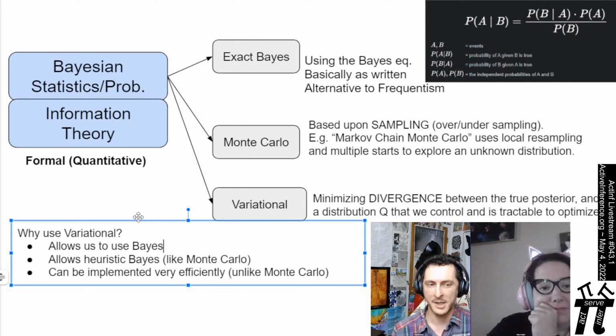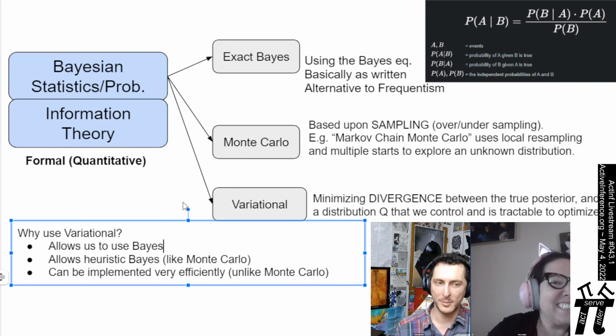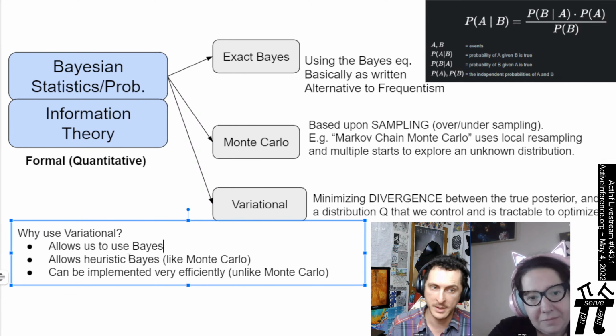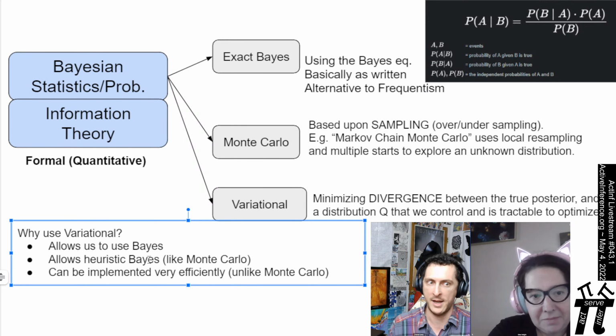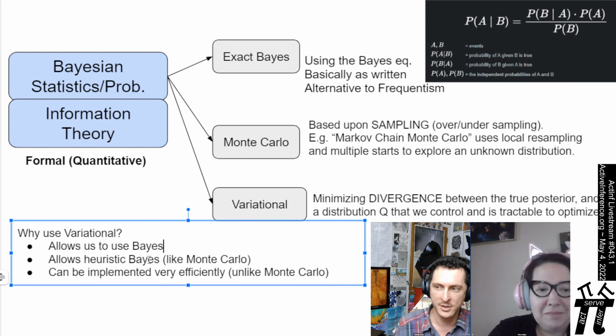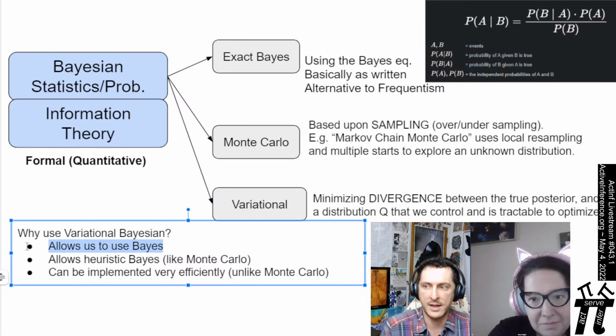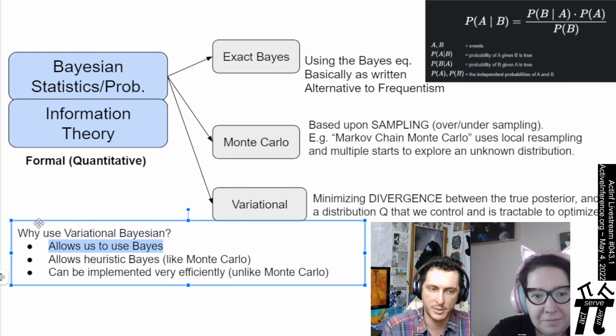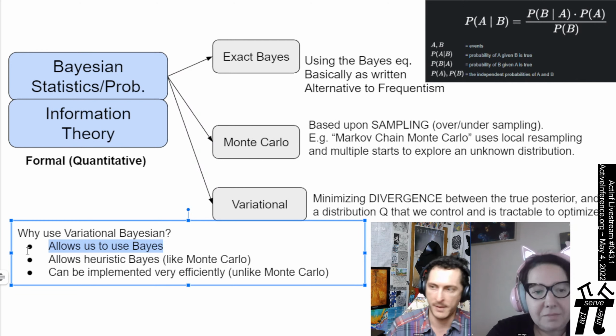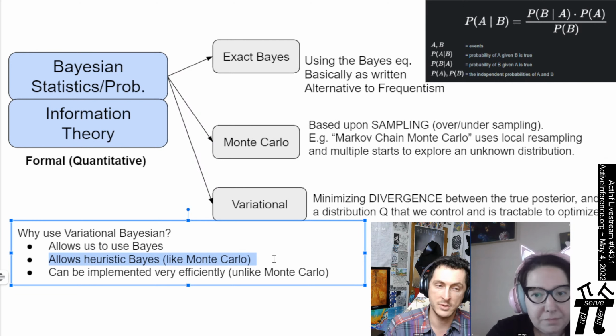So now we're going to back out of this formal cul-de-sac that we've been in and just remember to ourselves, even if it's your first time hearing variational inference, or you're like Blue or I, where we've read it in how many papers, but still every time we kind of start at square zero. So why do we use variational Bayesian inference? The first thing is it allows us to use Bayesian statistics and probability, which we might prefer over, for example, frequentism. Variational Bayes then allows us to use a heuristic Bayesian implementation.